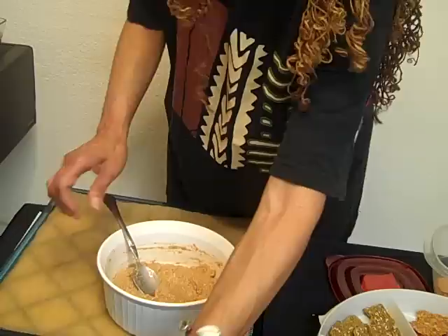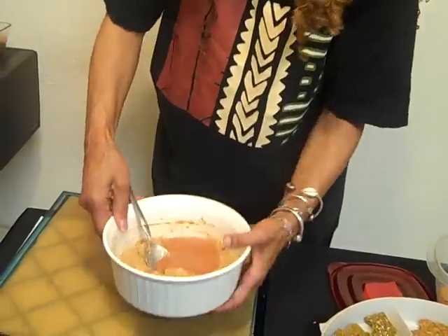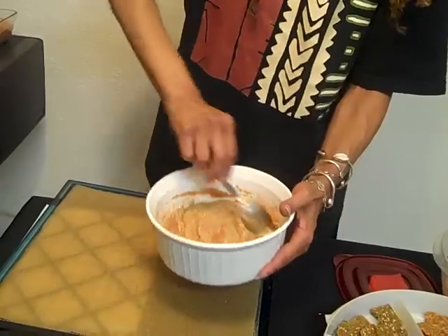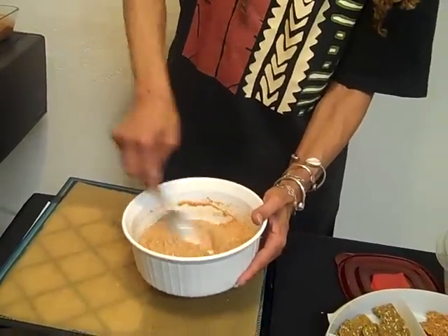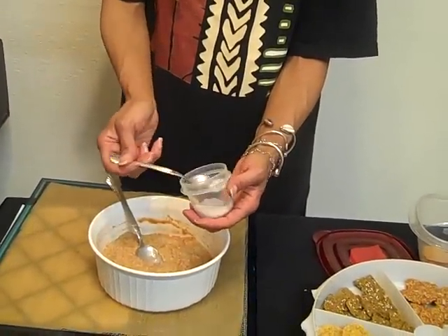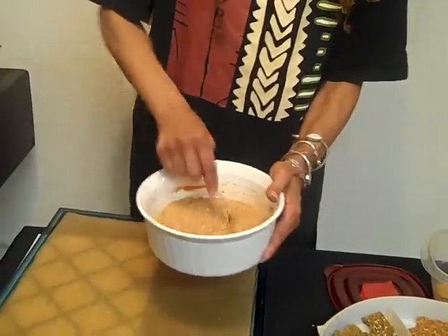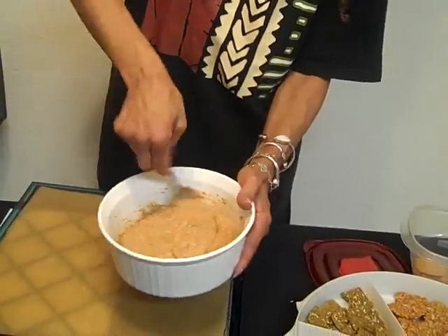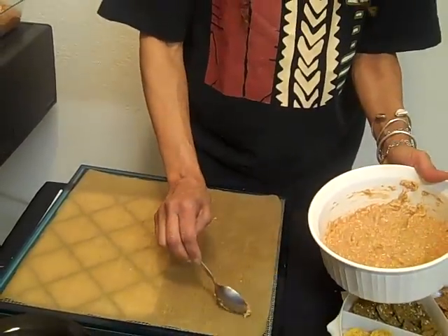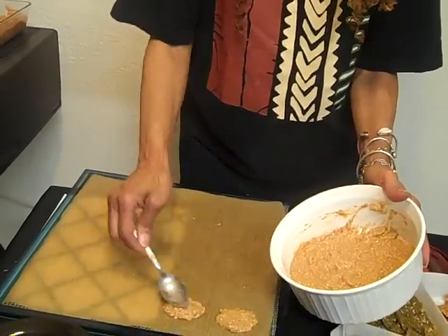I'm going to add just a little more tomato sauce because I want it to be a little more loose — it will be easier to drop. But if I wanted to spread this I could do that. Let me get my spatula and spread this and we're good to go. I'm going to add just a dash of salt — just a quarter of a teaspoon — because I did not put seasoning in the seed cheese or the tomato sauce since we already had seasoning in the chips. Just mix that up, drop it by spoonful, and put it in the dehydrator. You can always make a cracker out of anything.